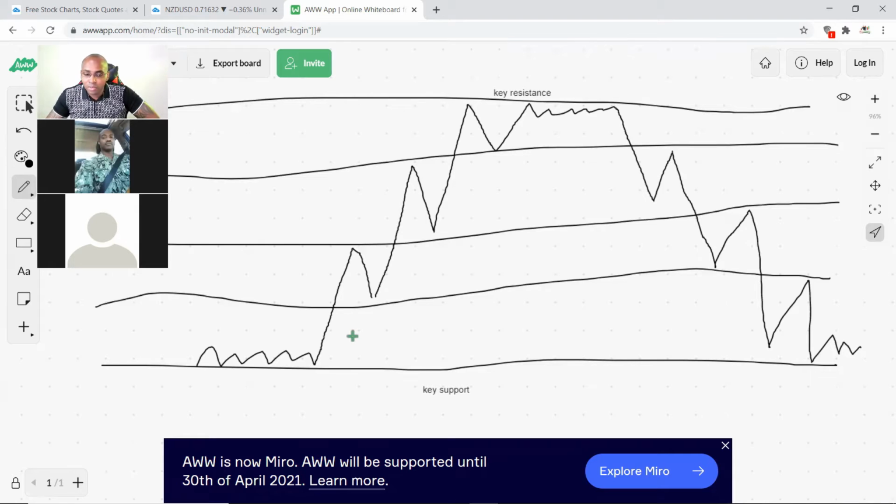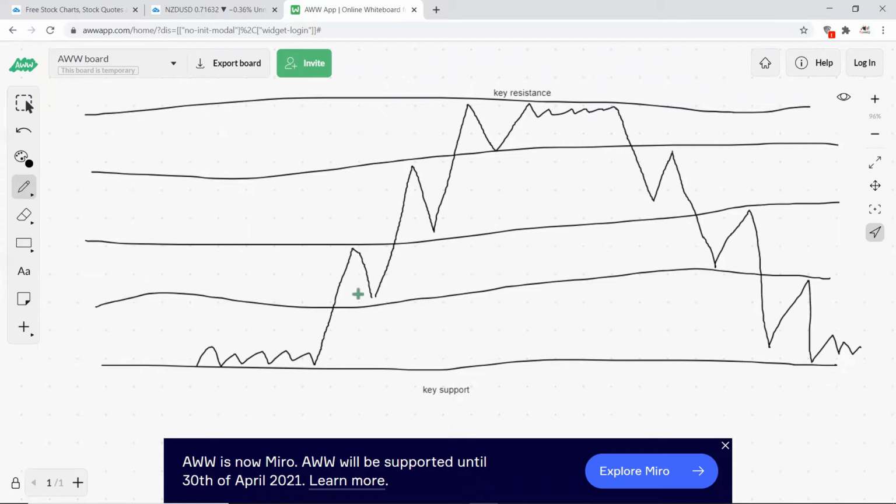So, LJ, can you hear me? Yes, I can. All right. You understand what I said, that in order for the uptrend to be confirmed, you need to break through a resistance and come back and retest the resistance as support. The first line above key support, that would be the resistance you're referring to. You break through that resistance, come back, bounce upward again just above that resistance. Yes, so this now becomes support. And this line now will become the new resistance. You understand that point?